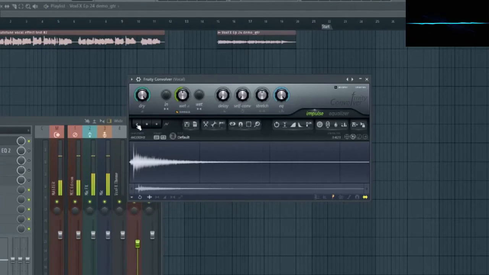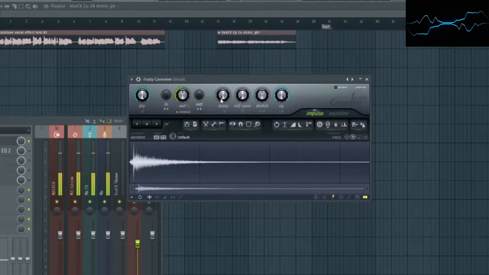Pretty cool, isn't it? This plugin also has a few controls like what you'd see on a normal reverb. It has standard wet-dry controls. Those work as you'd expect. It has a pre-delay control, which adds a delay to the start of the reverb as usual, but you also have to factor in that the IR has some pre-delay baked in, because it's reverb. Reverb in natural spaces comes with pre-delay. You can't make it shorter than the pre-delay that comes with it.